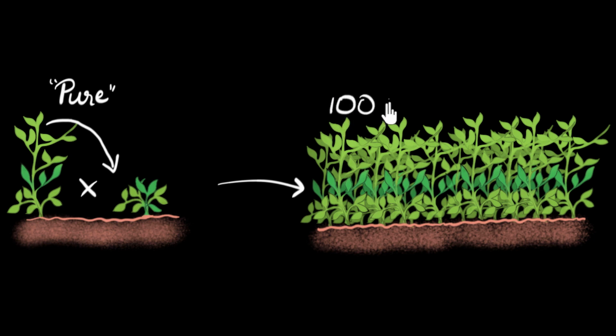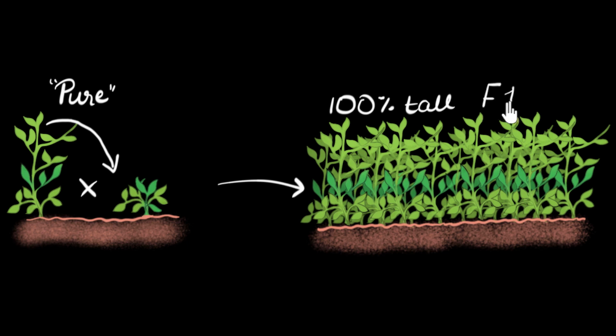100% of them end up being tall. This raised many questions. What happens to the short one? Does it have no effect at all? Why aren't we getting any medium-sized plants? Why aren't we getting any short plants? What is going on? Anyways, he addressed these plants as F1 generation plants.